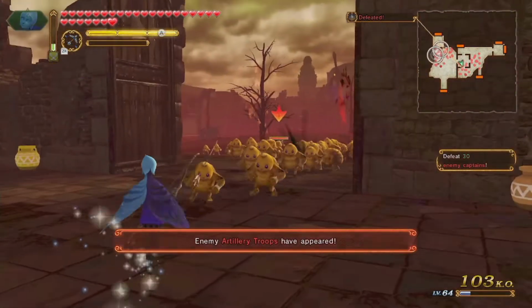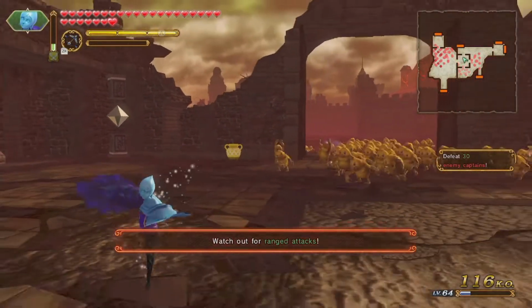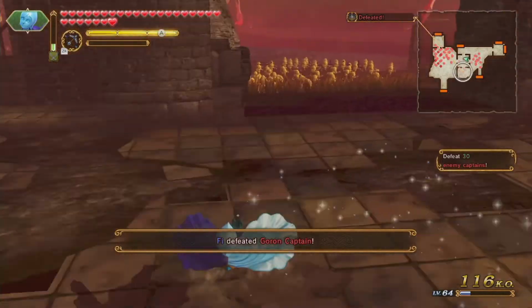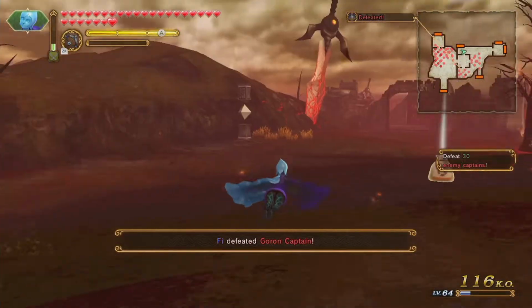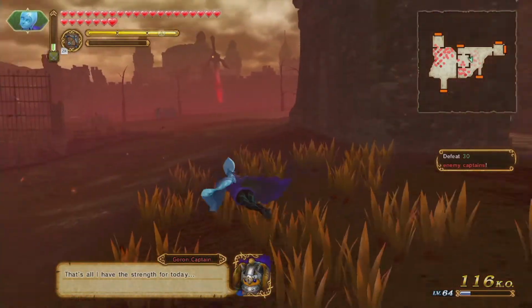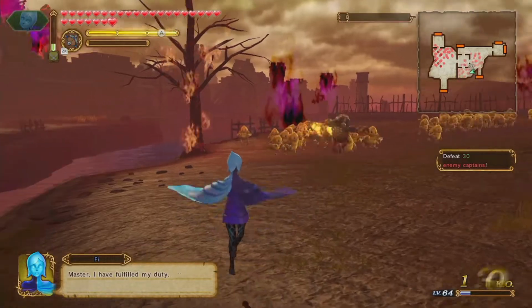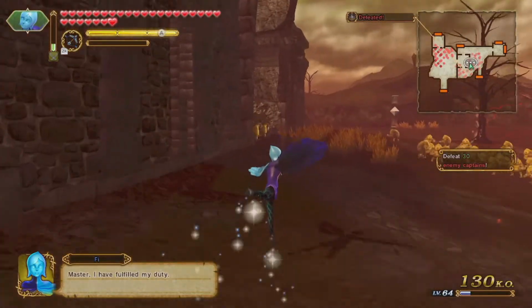And now we have artillery troops. Gorons are already pretty annoying to do. See, look. See that thing they do right there? That's their priority check. They will just attack out of thin air. And I think that move does also damage you. That's what makes them so annoying.